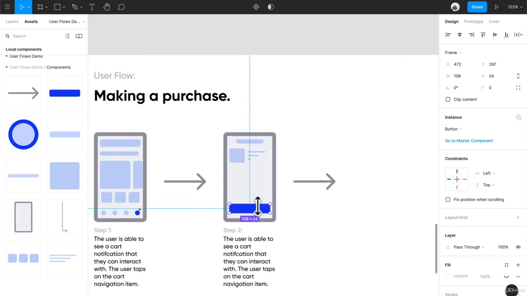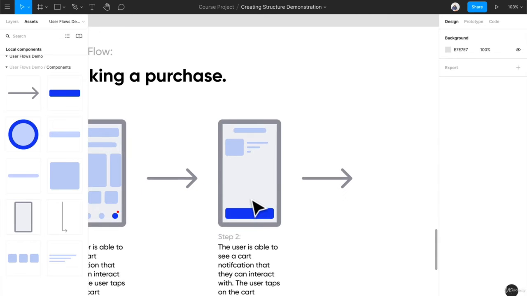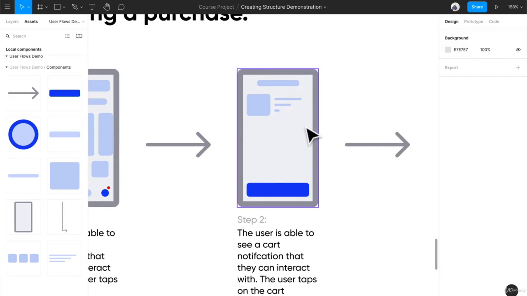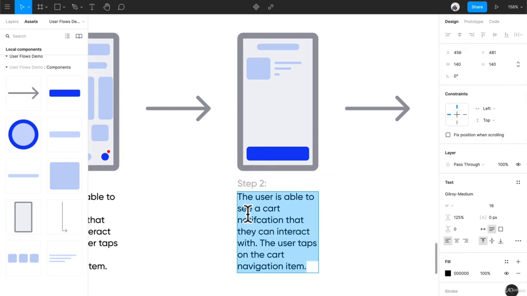You notice how quickly we're creating these user flows with our components. I mean, it's all about speeding up your workflow. We don't have time to recreate the wheel all over again every single frame. So make your life easier, set yourself up for success. Okay, so I have a beautiful cart screen, totally a cart screen. So what we're going to do here is write a description for this task.